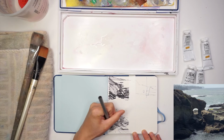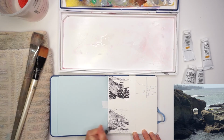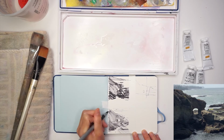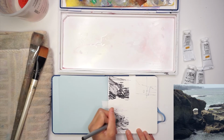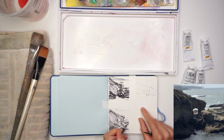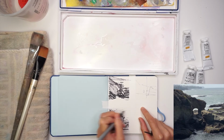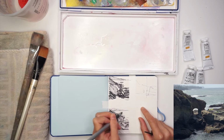Now, I am doing a limited palette with this painting, meaning I'm only going to use 3 colors. If you even count white as a color, then 2. So I'm using ultramarine, yellow ochre, and white. In gouache, you always need white. That's a really important tip, because gouache does dry darker. So if you don't have white, you can't use water to lighten up the color, unfortunately, so you need a lot of tubes of white. I usually have a 37mm tube on me, just in case.